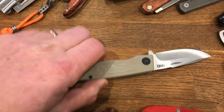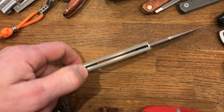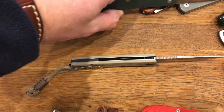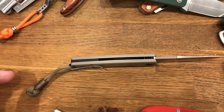So this has milled scales. It has steel liners. Unlike the Wasp, the liners are not countersunk into the handles. There's just a slab on a slab.